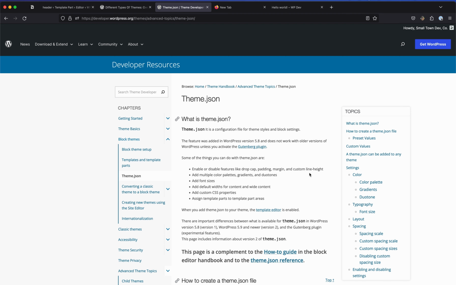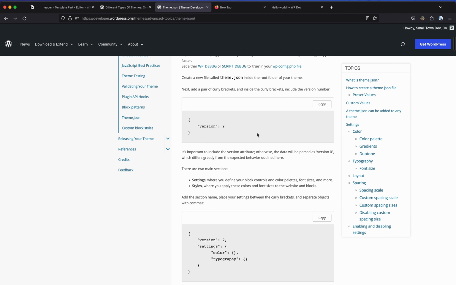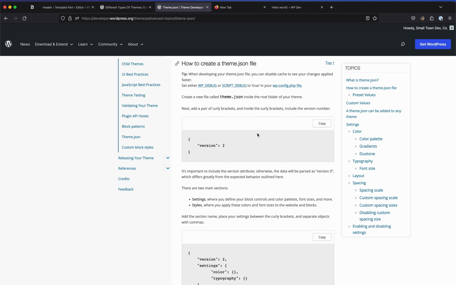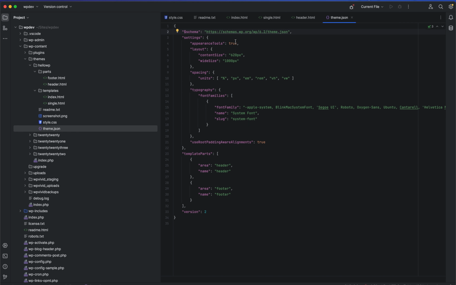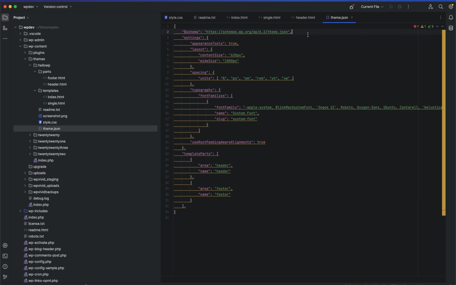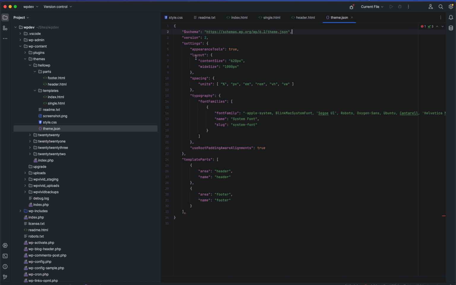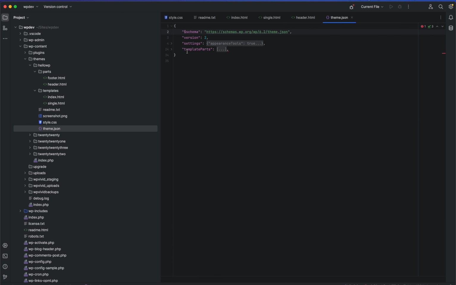Let's take a look at theme.json here, and you'll see that the most important required parameter is to add a pair of curly brackets and then the version key. So the version key is being outputted here. Let's bring that above. The order doesn't matter. You can place anything anywhere, but just so that you know, the most important parts of this whole JSON file are the settings and the styles keys.